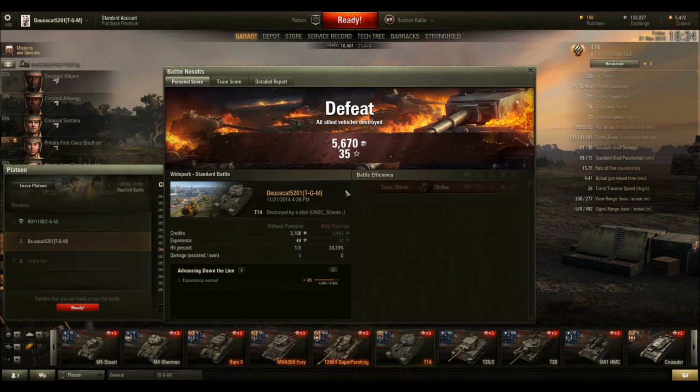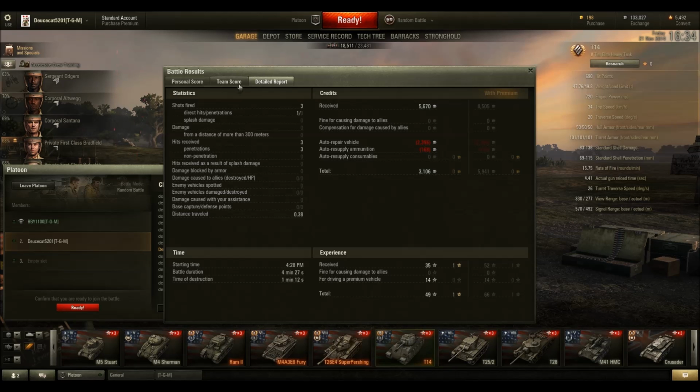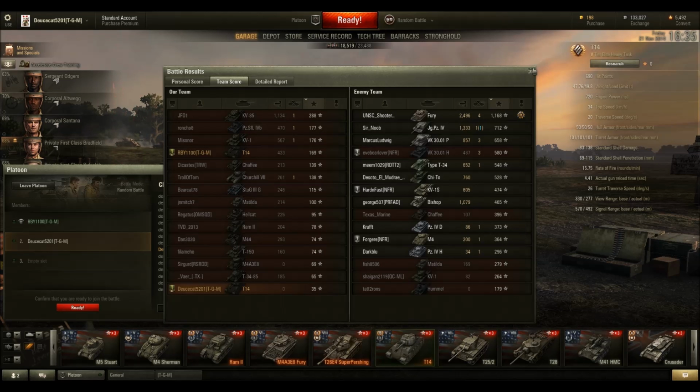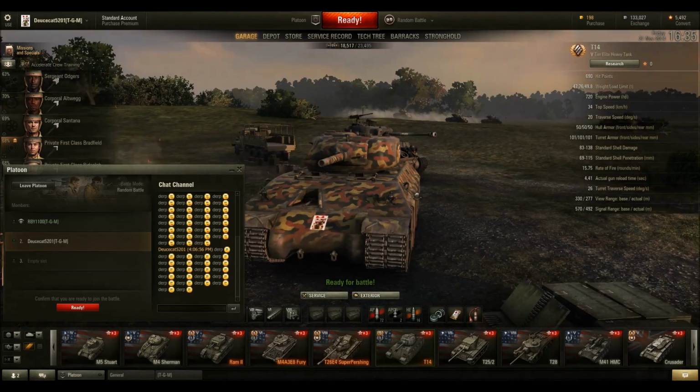Wow. Hit the bishop's track, just my luck. Sorry about that. Phone ring. Sorry, Deuce Cat. You got the least XP and damage on our team. Well, I am completely sorry that a bishop completely mauled me. I don't have control of that.